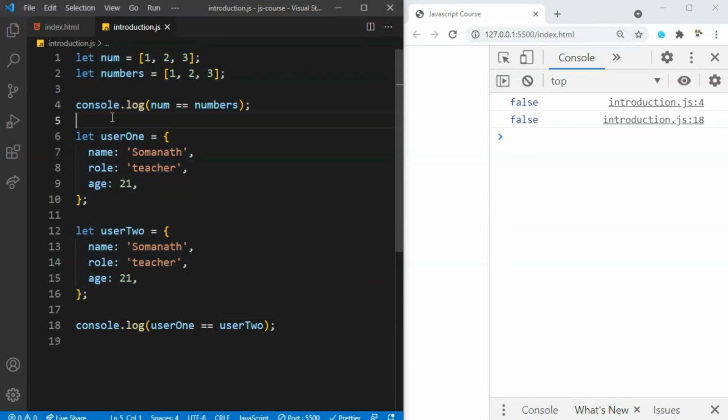So how can we compare the values present inside these arrays? If you don't know what an array is, how it can be created, how it works, don't worry about that. We will discuss more about arrays and objects in upcoming videos. For now, how can we compare non-primitive data types? That's the question. We can compare non-primitive data types with their indexes or references.